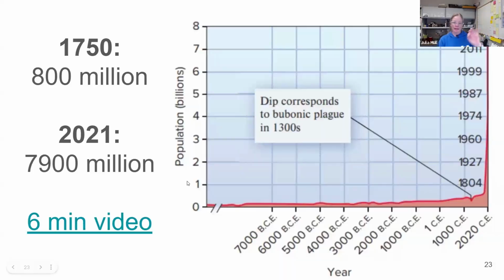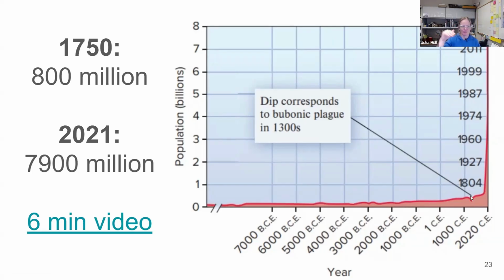All right, so here is a graph that shows the human population globally over the past about 10,000 years or so. There's a little video linked in the lecture slides, and I'll also put it in the playlist for y'all about the changes in human population. So what we can see is for a long time that the human population was pretty steady. We do see this gradual increase.